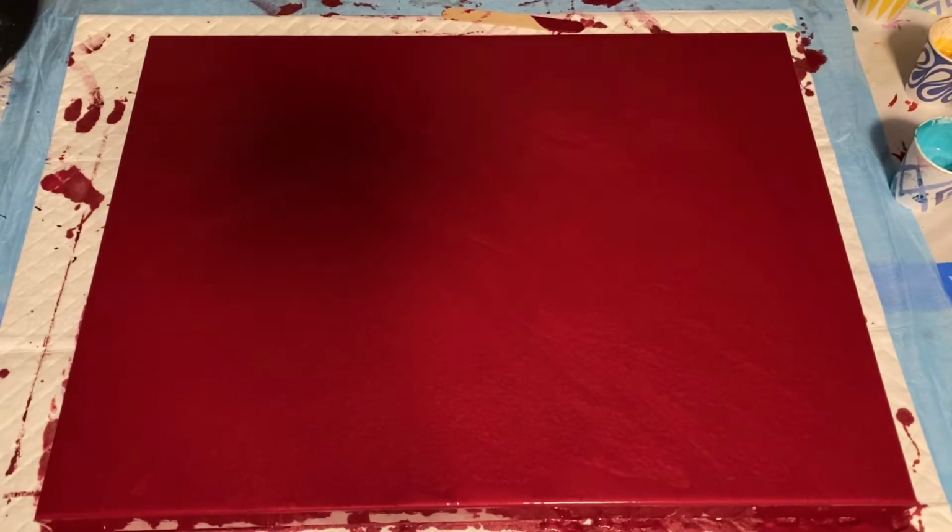My canvas is flooded. This color is so pretty. It's like a straight up ruby. It's so jeweled and gorgeous, and I'm thrilled. I'm going to get rid of my really powerful hair dryer that I used to flood and replace it with my average Joe hair dryer that's not going to spray paint all over my room here, and we'll get started. So pretty, such a pretty color.